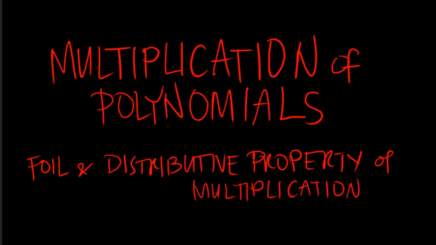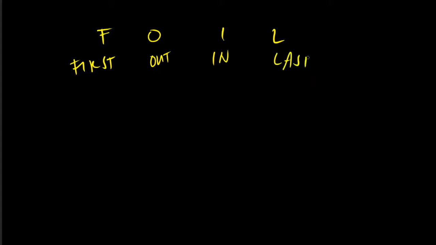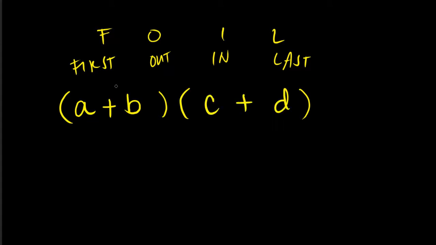Now, FOIL, let's see here. Mapakita sang isa ka slide. FOIL stands for the first terms, the outer terms, the inner terms, and then the last terms, because we will deal with binomials. So that means one term and two terms, a binomial, two terms, and then maybe C plus D. Okay? So when you see this type of scenario, what we do is multiply the first terms, in this case, A and C.